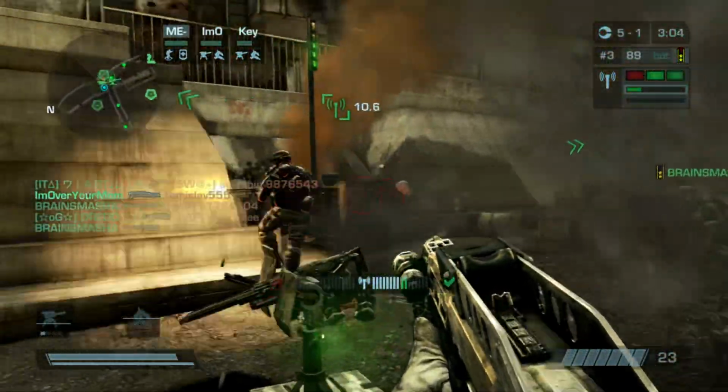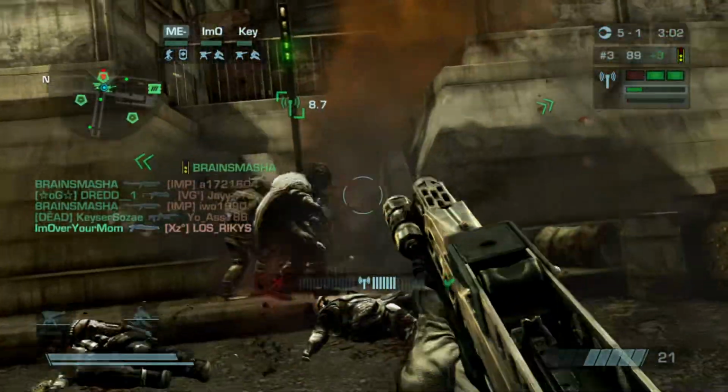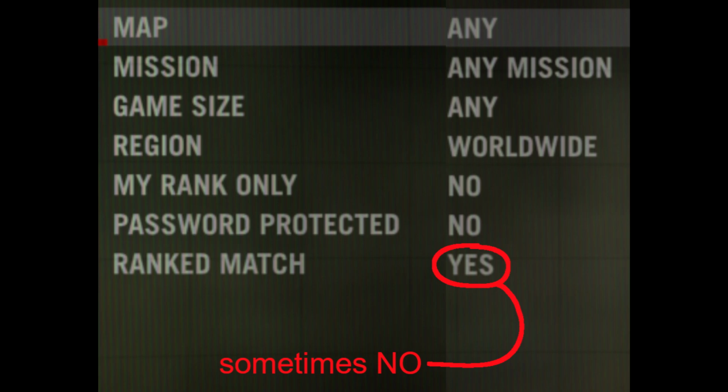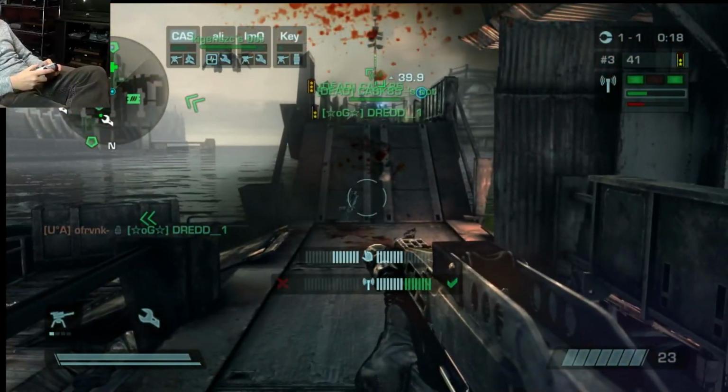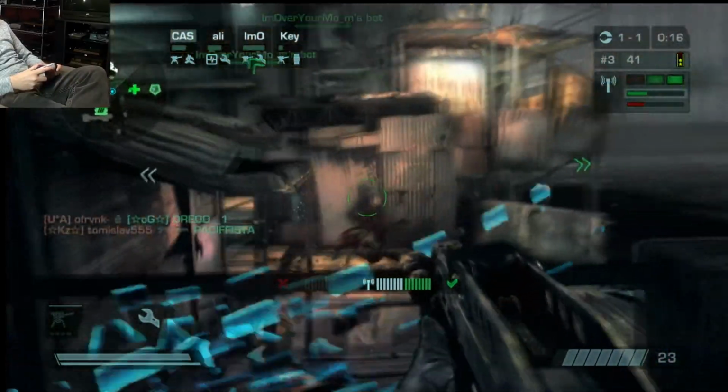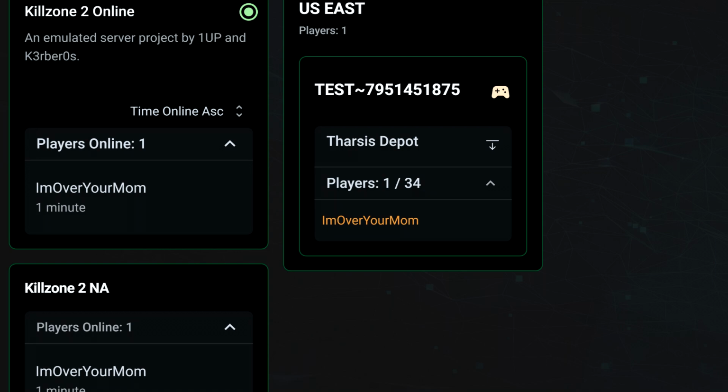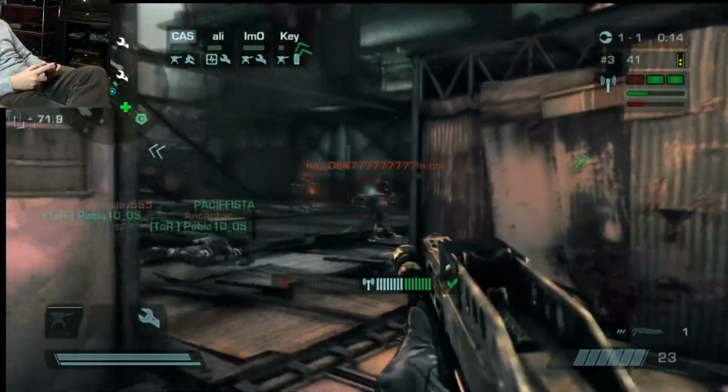When you're searching for those matches using the PS3, make sure you set the fields as shown here. I put sometimes no for ranked match because every once in a while someone will create an unranked match, like one in every 200 or so. If you know there are games being played but they aren't coming up when you do this search, just know that if a match is full, it will not appear on the search results. And FYI, those max limits on the website are not that accurate.